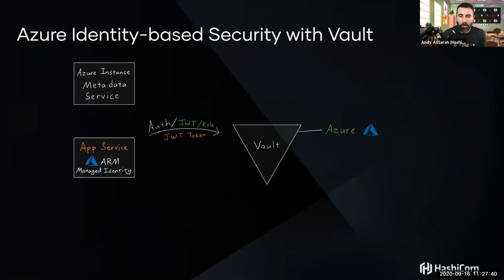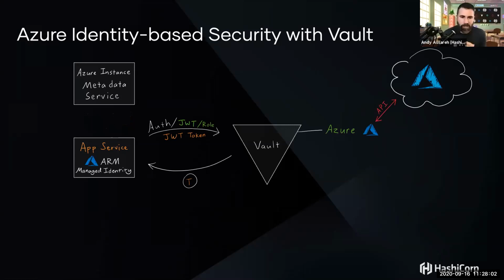And Vault is then going to verify that with Azure. It's going to say, I got this JWT token, let's just make sure that this is actually valid. This is done through public key cryptography, where this is a signed document that we can prove came from Azure.